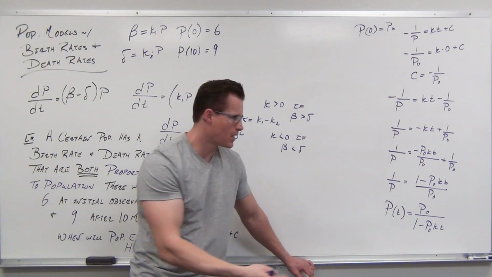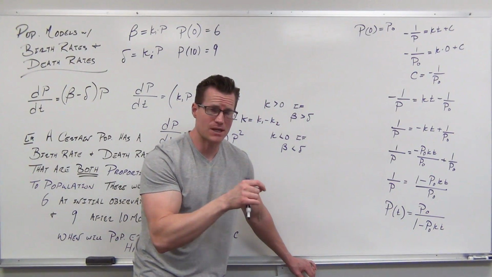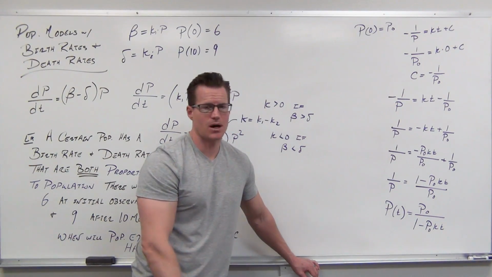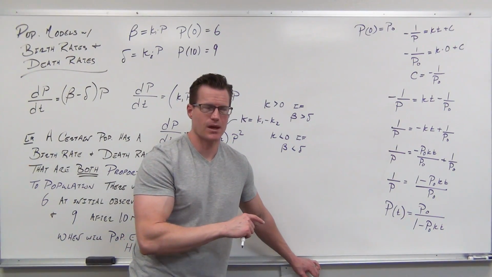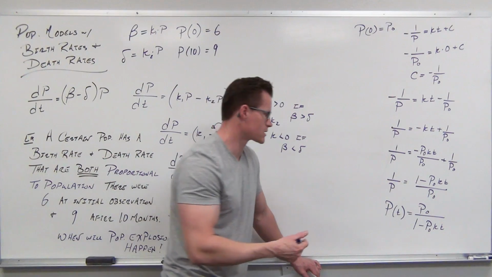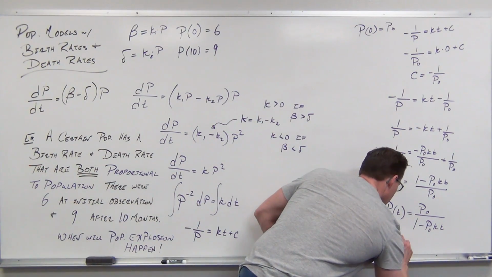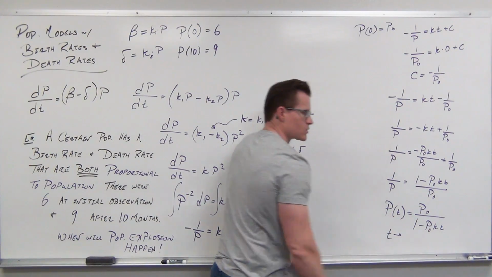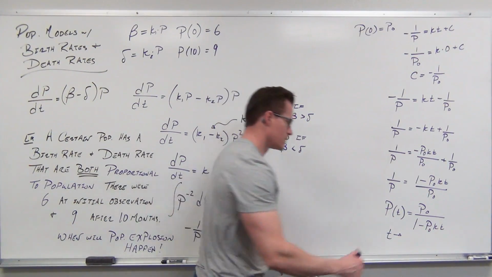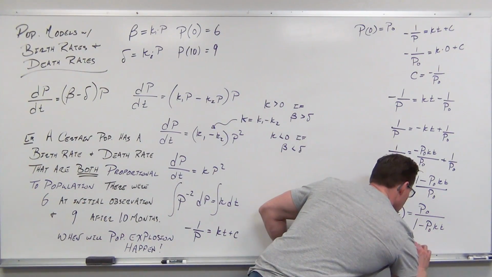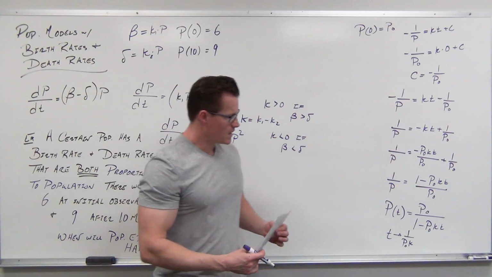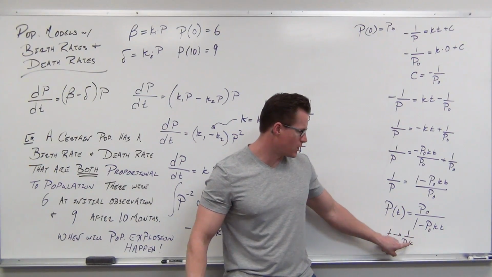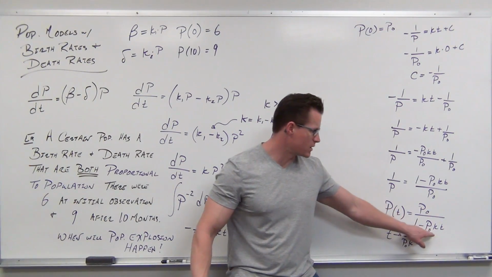Do you see the math? The population approaches infinity as t approaches infinity if k is a positive number. So actually, no. What would that be? Because we want this to get closer to 1, right? If t is approaching 1 over p sub 0 k, then look at that. If t is 1 over p sub 0 times k, this would get closer and closer to 1.